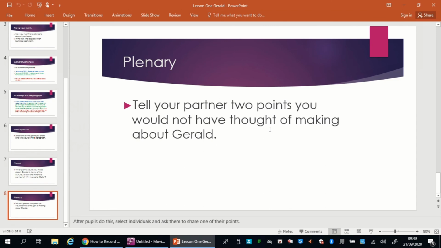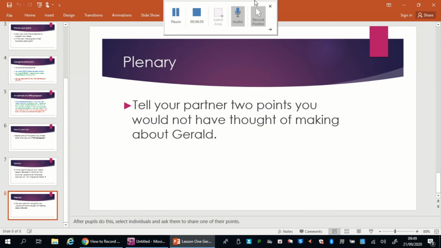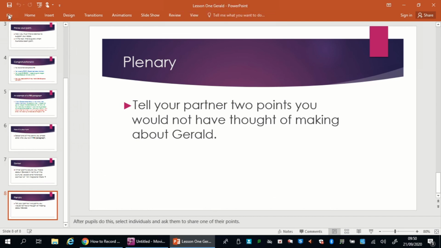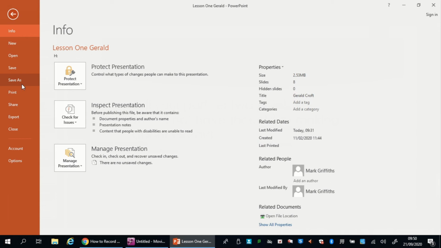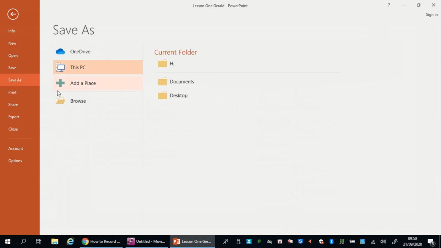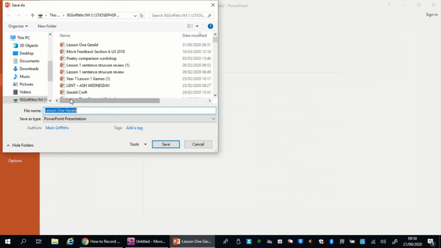So if you've then finished recording your lesson, slide your mouse up to the very top and that bar will drop down again. And once you hit this, it'll stop recording. Now, I don't want to do that just yet because I want to show you how to save it. When you go to save it, you're going to go to File and you're going to go to Save As. I suspect I'll be blocked from doing this now because I'm in the middle of recording something. Oh, I'm not. Okay, that's a shock.